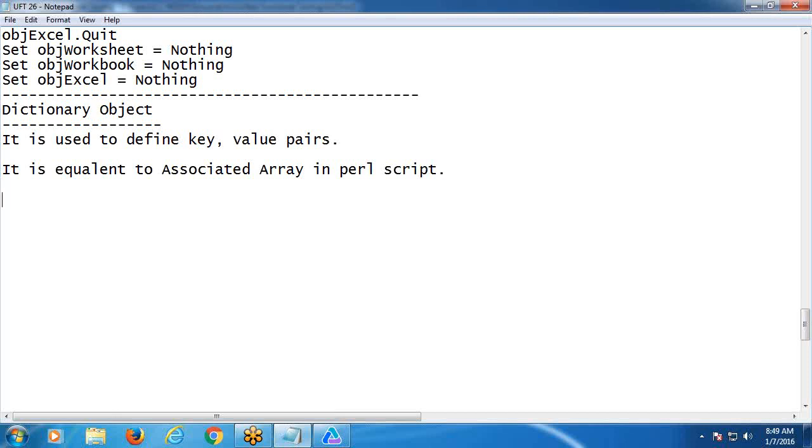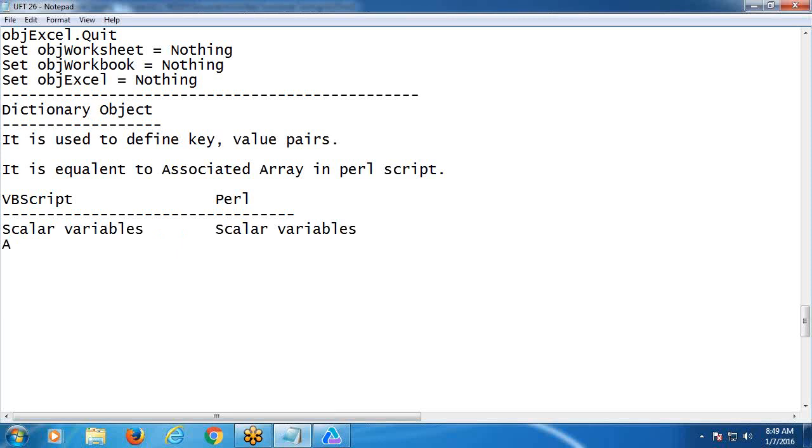See, VBScript versus Perl script. In case of variables, in VBScript we have two types of variables. Scalar variables for storing one value at a time. In Perl script also scalar variables are available.